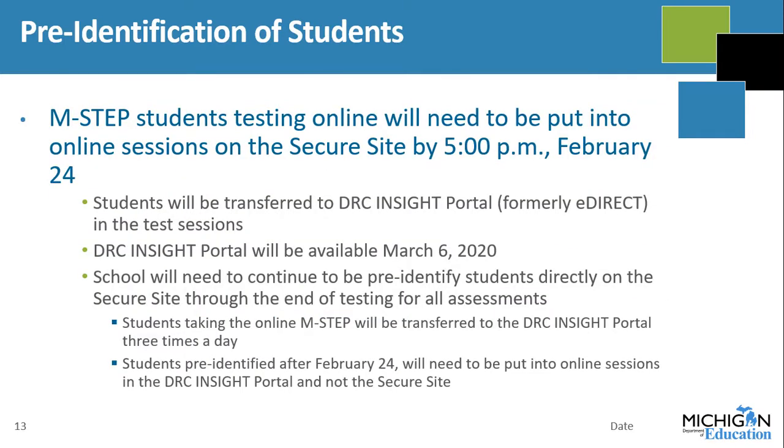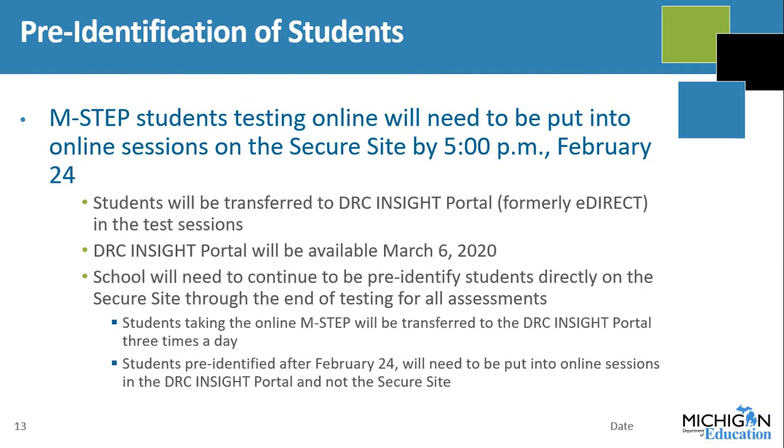Students that are taking the M-Step online will need to be placed into an online session on the secure site by 5 p.m. on February 24th. This is the process of grouping students under a test administrator in order to print test tickets and manage online tests. Students will be transferred in their online session to the DRC Insight Portal, formerly known as eDirect, on February 24th after 5 p.m., and schools will have access to the DRC Insight Portal on March 6th.